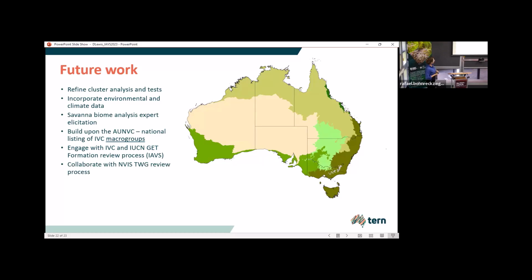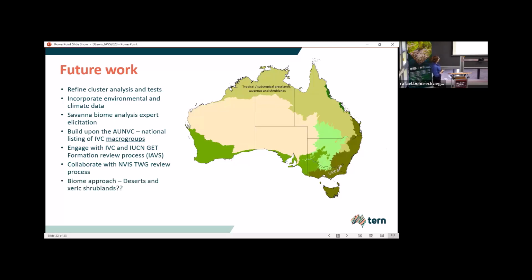We've been collaborating with NVIS. So NVIS, the National Vegetation Information System, has a technical working group and they're currently undergoing a review. They're road mapping what that's going to look like, and they are looking at using plot-based data to inform the future data sets of NVIS. So that's all happening as well. And they're also considering using this whole approach and coding up Australian vegetation types with the IBC.